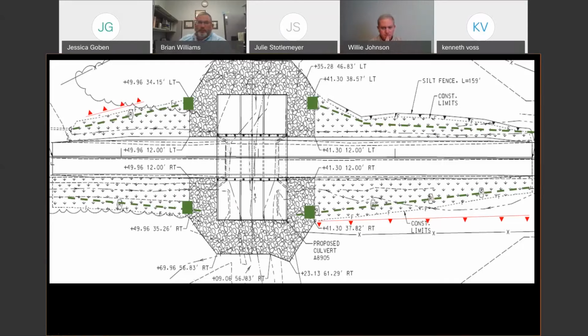And then as we move to actual construction, because we know we're going to put this box culvert in, and we're going to have some steep slopes there, we really ought to look at some type of protection on those slopes, because they're going to be open material. Okay, this is one of the big concerns construction always has. How do you protect those slopes when you're putting in a box culvert? So that way you're keeping that sediment out of the stream, but yet still being able to get in there and actually do some work.